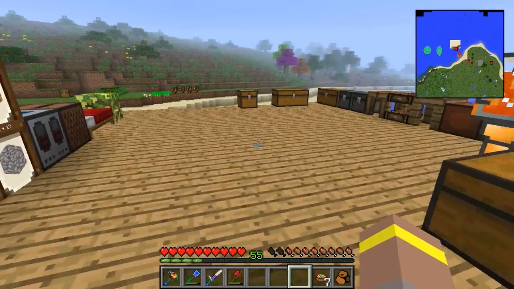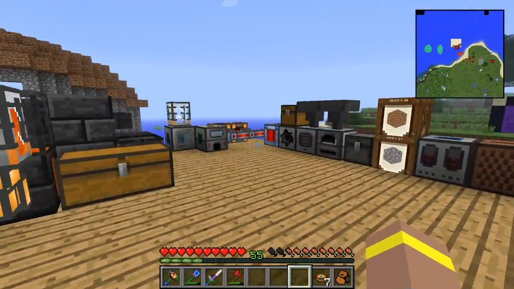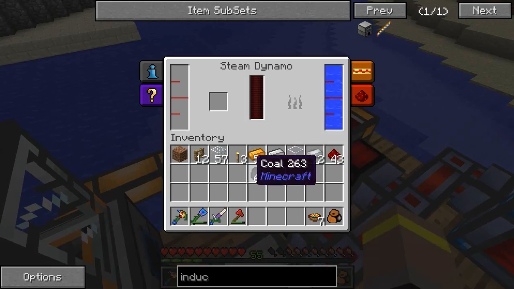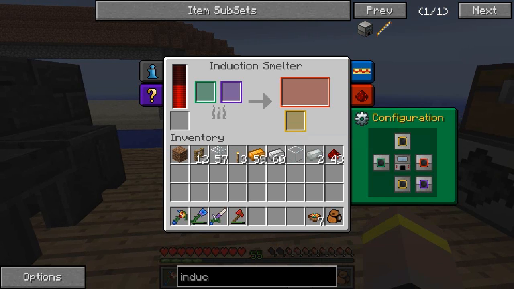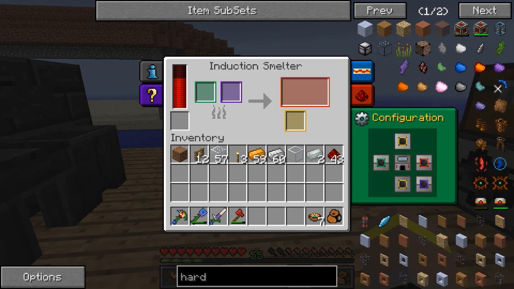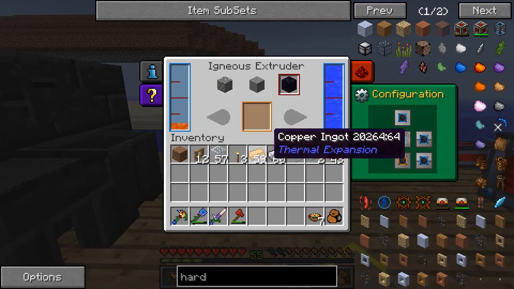This guy is filling up. I'm going to have to put some more coal into these, so let's go do that, because we've got absolutely tons of coal, so I'm not too worried about that. And eventually we'll move on to the lava power once we've got lava coming through. So we need some hardened glass, which means we're going to need some obsidian, and we're going to need ourselves some pulverized lead. So that's fairly expensive.